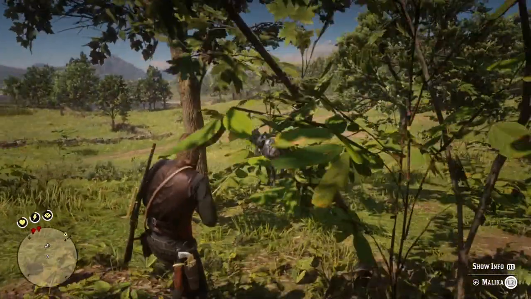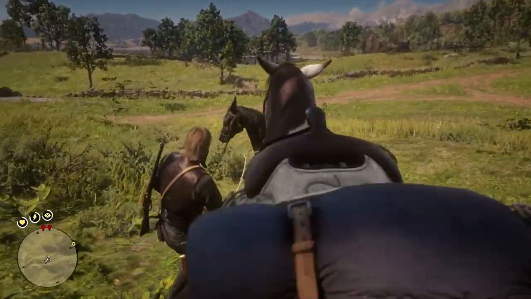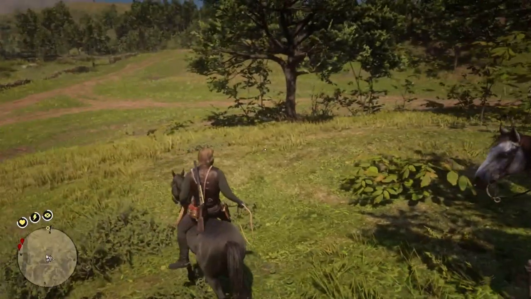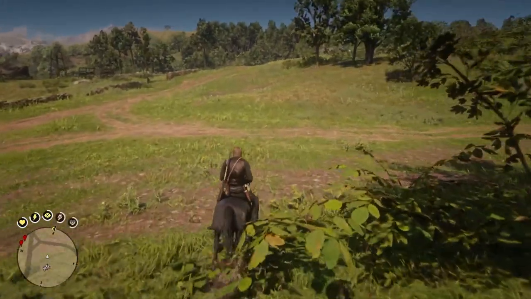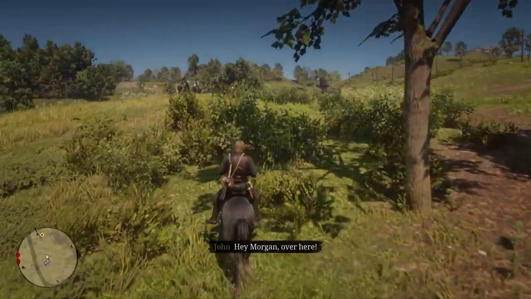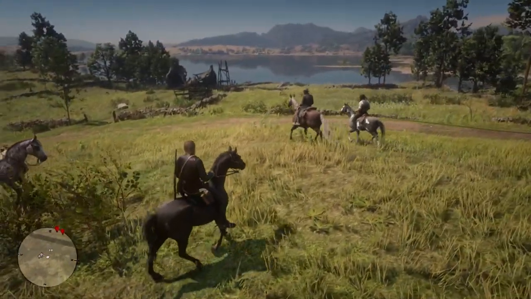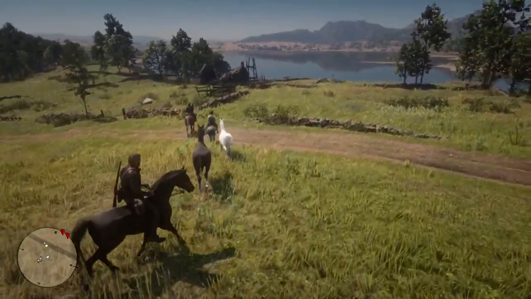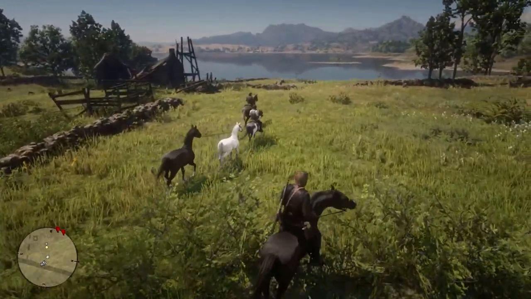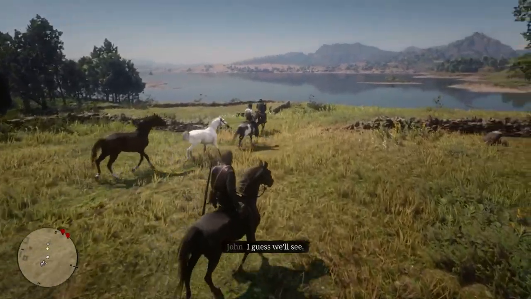Stop wandering about. Hey! Gotcha. Come on. I'm here. You got him. Well done. Clemens Cove is just over there. Come on. Let's get this over with. Well, that could have gone smoother. That'll be on my gravestone. Could have gone smoother. You think they look like they're paying $5,000 for horses? I guess we'll see.